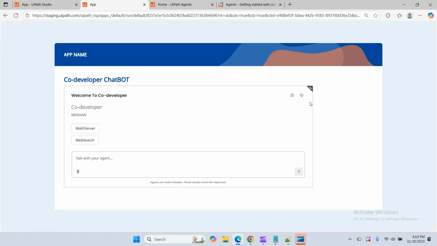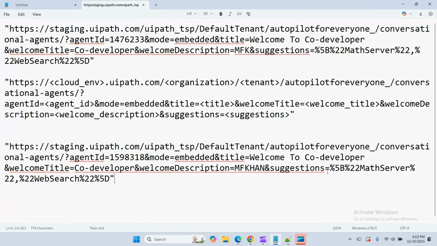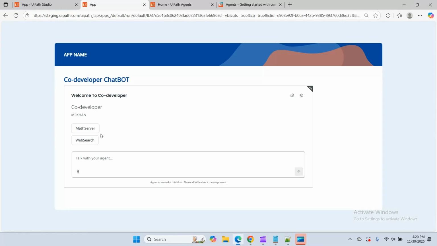This chatbot itself has these history options. You can click on new chat. This you have seen in the URL we have prepared, the MCP server or the web search. You can put as many as you want. Just here you can see this MCP servers is here, surrounded with these options. Then web search is here. If you want to keep more, just add a comma and put this detail. So you can have more options for the developer or for your employees. If you're building a solution for your HR chatbot, you may have a couple of options already here.